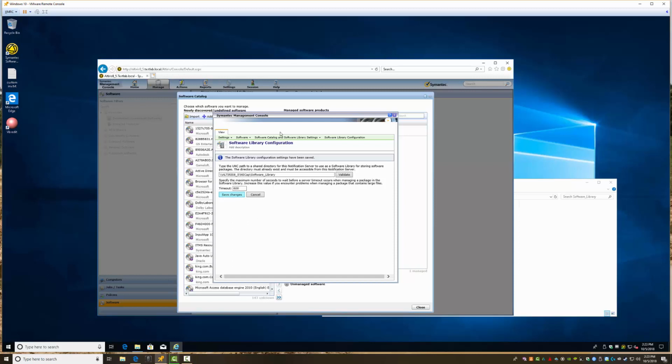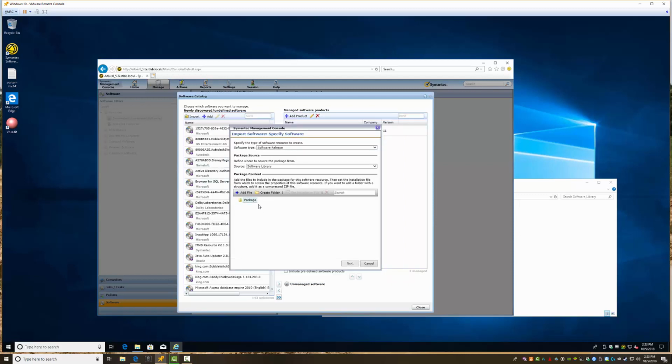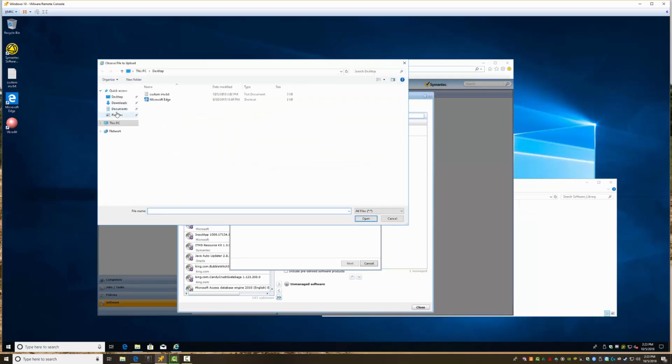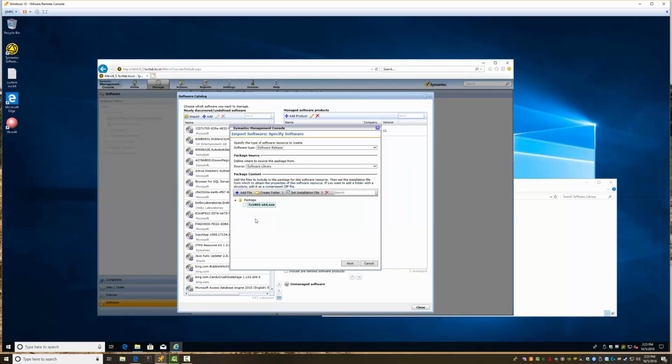All right, did it save it? Here's software, already been saved. Close. Okay. Add a file. On our local machine, I have downloaded it, so say open. All right, so it's already made it as a default installation file because it's the only file. But you could tell because not bold and bold. So let's go ahead and go next.